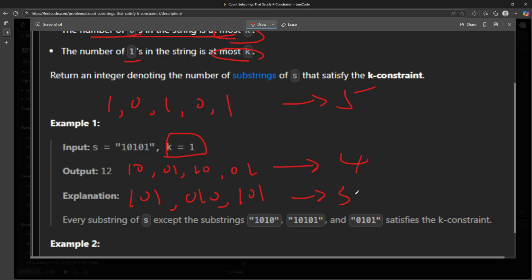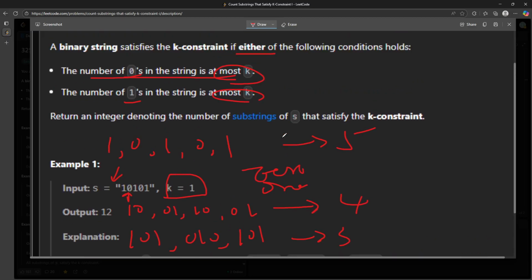So it's going to be a sliding window. You have a two-pointer approach, and you move your right pointer one at a time. You have a counter for 0 and also a counter for 1.